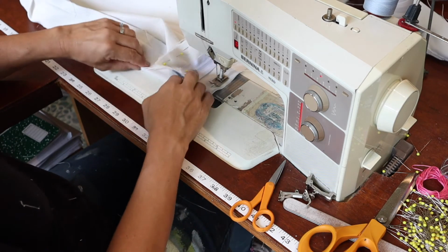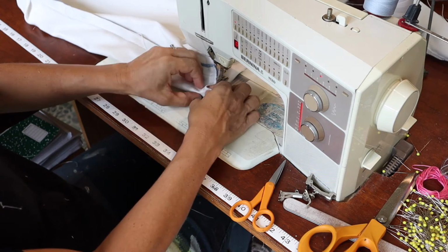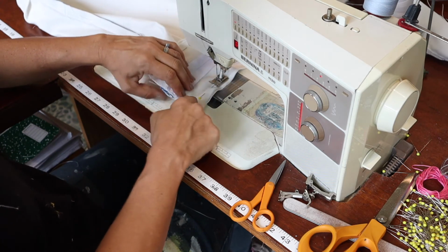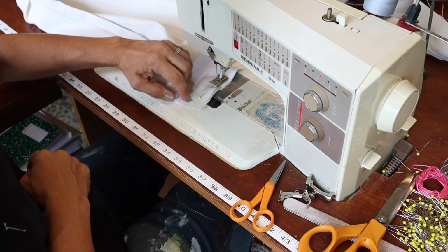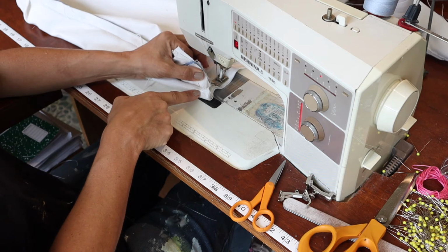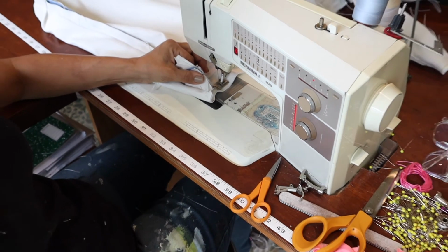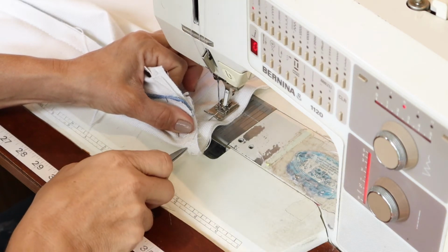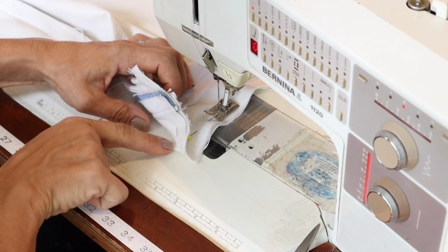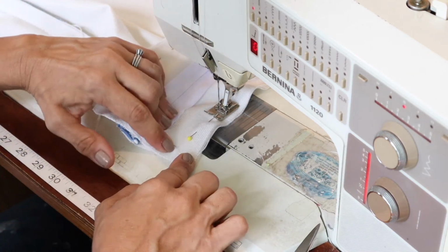Okay, so coming up to the next corner, you see how this is making the corner right here? And you can kind of feel it and see it through the top of the fabric that this is that corner right there, right where the cut is, right here. Let me see if I can bring it in closer. This is where the cut in the fabric is, right here on the corner. So that's the tip of your corner right there. So you can feel it and see it through there.